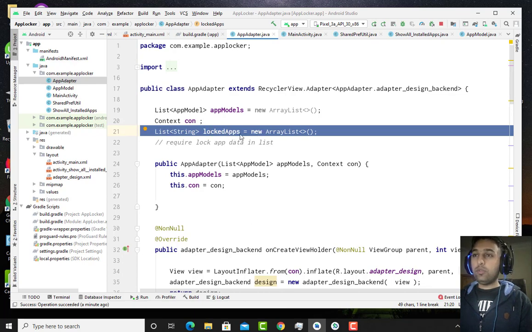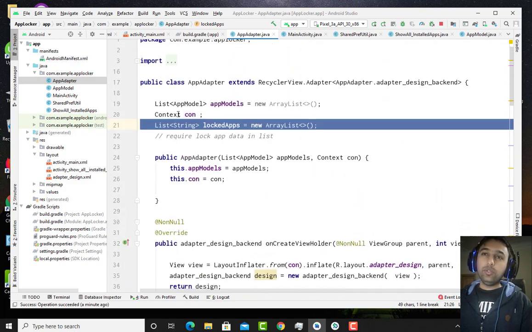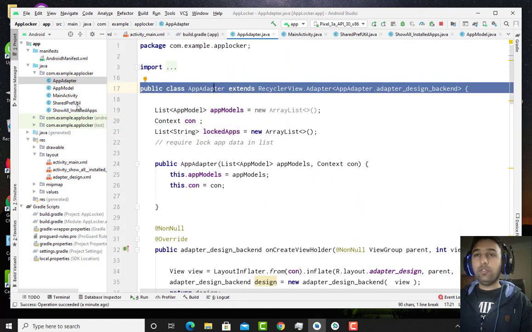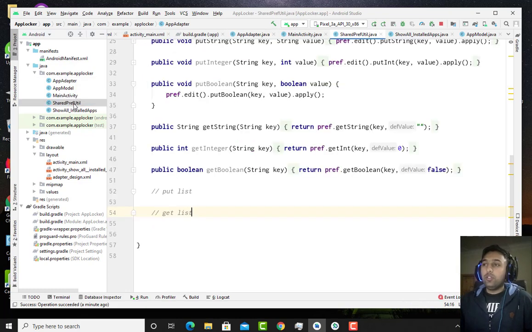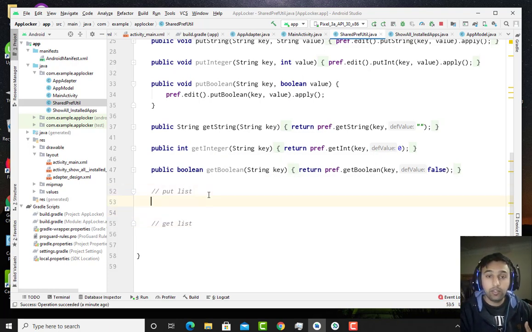So to solve this problem, I need to use shared preferences to save data in the cache of the application. I need to use a list of string, and if you know about shared preferences, you know there is no direct way of saving a list of string. So I will create a custom way to save the list of string. So now let's do that. Every person has a different solution and logic. So my logic solution is this. You will see now in coding.